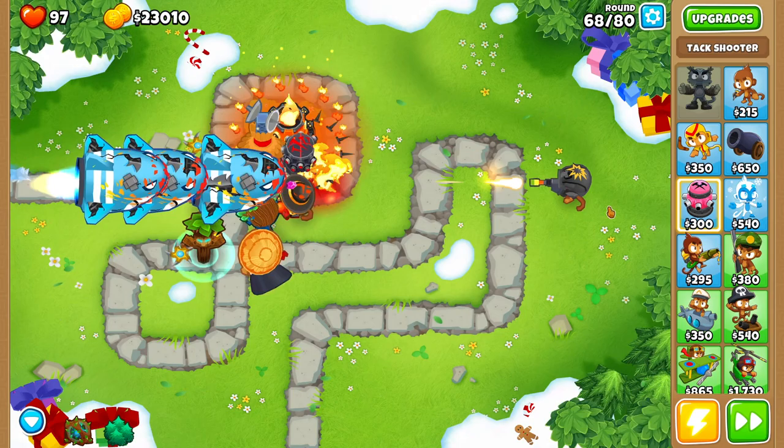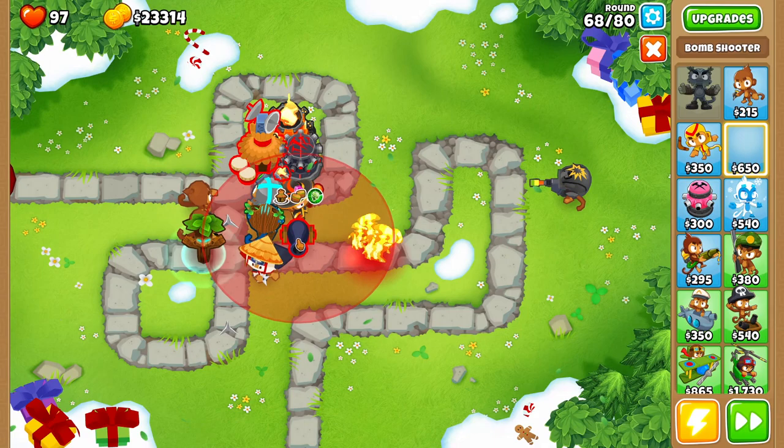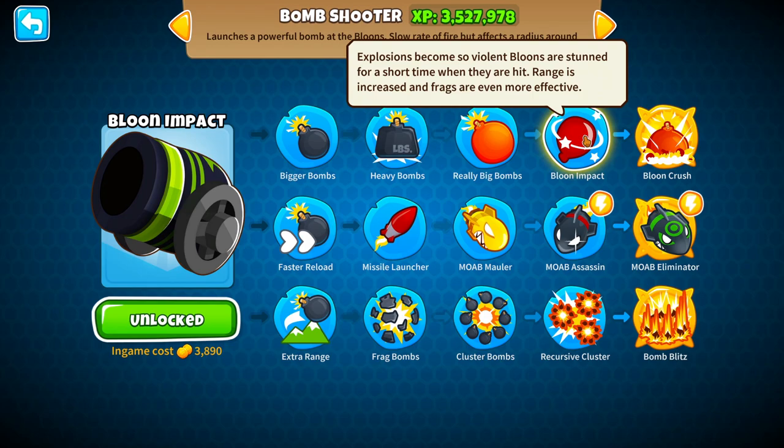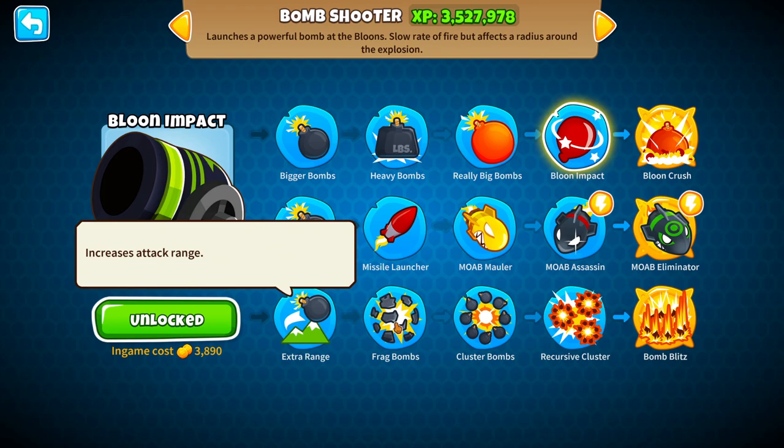So another primary monk you guys are probably going to worry about or think about here is going to be your cannon. All right, now we're going to put our cannon inside of the range of the village here. And we're going to get another key cannon upgrade. All of them are decent. All right. Top path, going to stun things. Middle path, going to kill Moabs, basically. Bottom path, generally good against balloons, but doesn't stun them. So we're going to go for the bottom path.